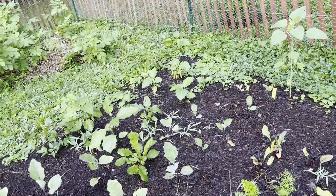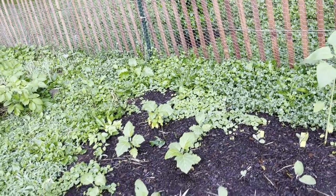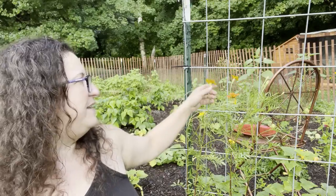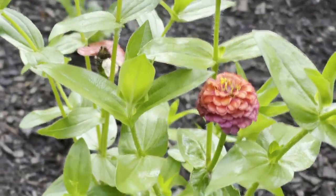My eggplant and that giant dandelion are looking all right over here. These Turkish orange have finally started to look like whole plants. I am just in love with these very tall marigolds - these are Linnaeus burning embers. I am just in love. Look at these beauties. They have been so prolific that I've had marigolds on my kitchen counter for weeks now. It's just been delightful. These zinnias are beautiful - oh my word, look at the color.